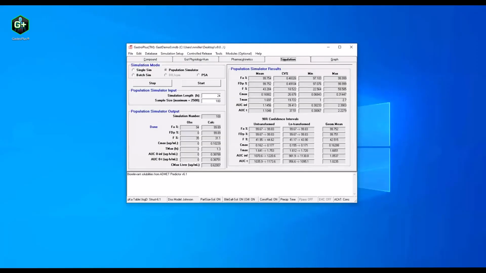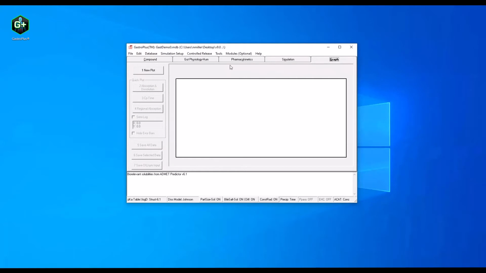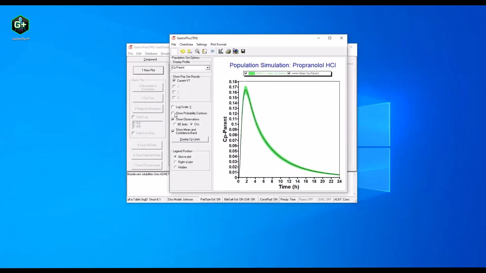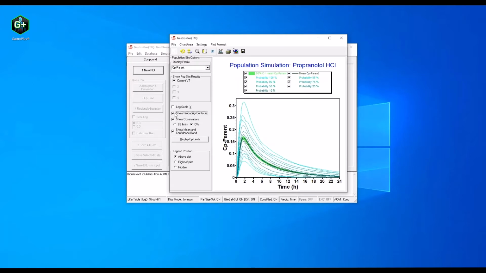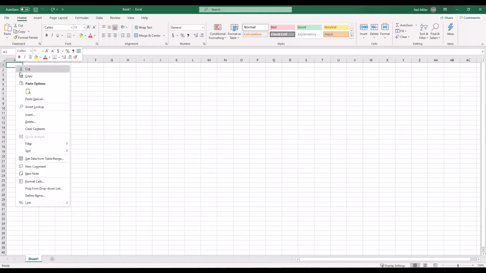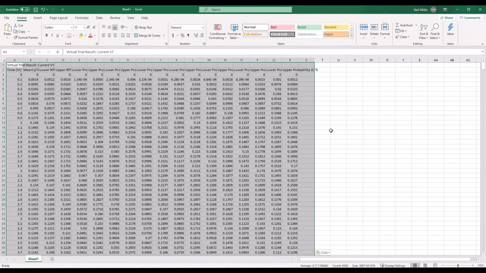Now, in the enhanced GastroPlus version 9.8.1, after running a population simulation and then navigating to the Graph tab, selecting New Plot, and then checking Show Probability Contours, you right-click on the plot as before, copy data to clipboard, and you now simply paste into Excel, where you will see the data with column headers.